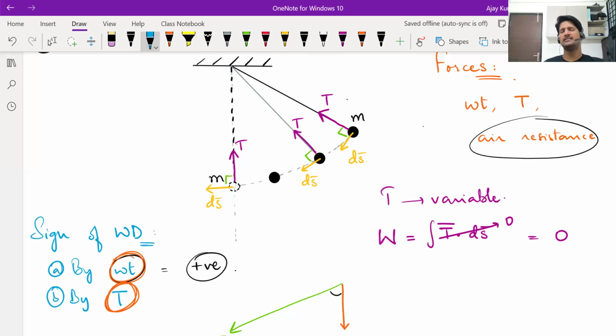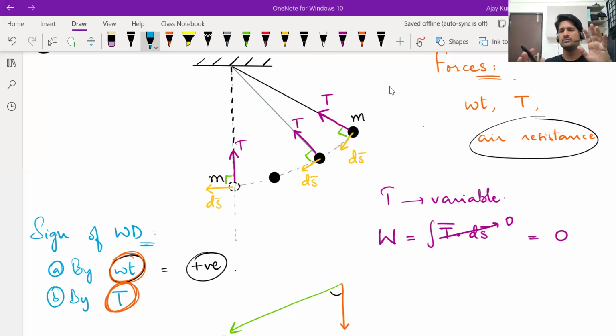Have you all felt air resistance anytime in real life? Sir, while cycling in the opposite direction of the wind. Cycling, riding a bike. Yeah. Even if you are simply sitting and a fan is blowing air towards you, you feel the force of air molecules on you. That is what is air resistance. Okay. So if you are moving forward on a bike, in which direction do you feel force from air? Opposite, means backward. Correct. Same thing happens with the bob here.